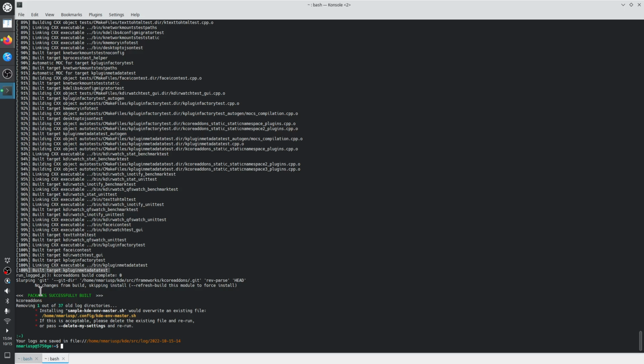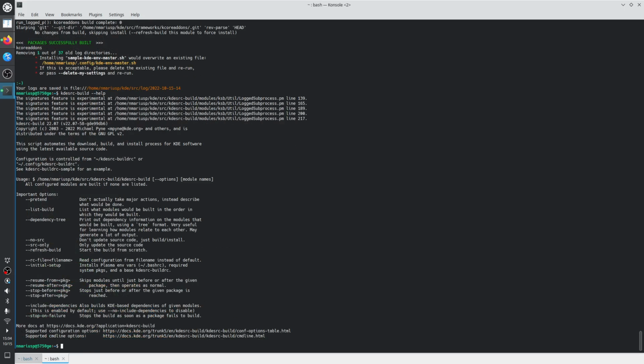If you want it to do make install, then you will need to use the refresh parameter. This one, --refresh-build. Make sure to pay attention to using --refresh-build, because it can make it such that you recompile from scratch 400 Git repositories, which is something you don't want. So kdesrc-build is really careful to not rebuild the same unmodified C++ translation unit, so the same CPP file, twice. So it builds it once, and then the next time you run it, it will build just the modified CPP files. So it doesn't do rebuild, it does build in Visual Studio terms.